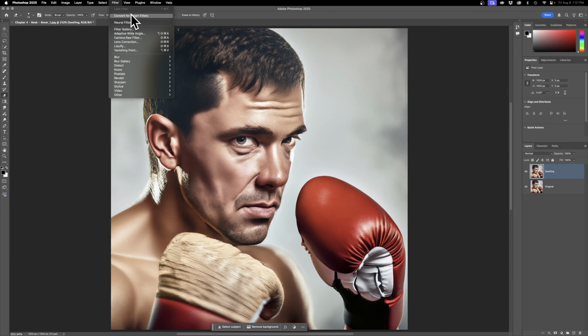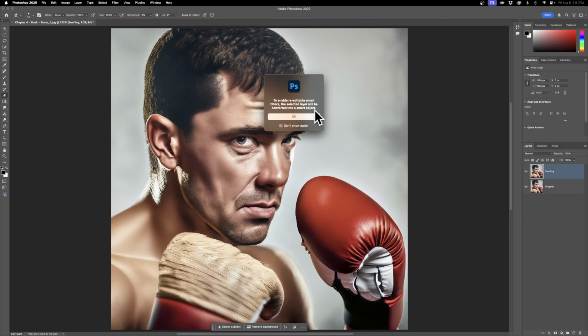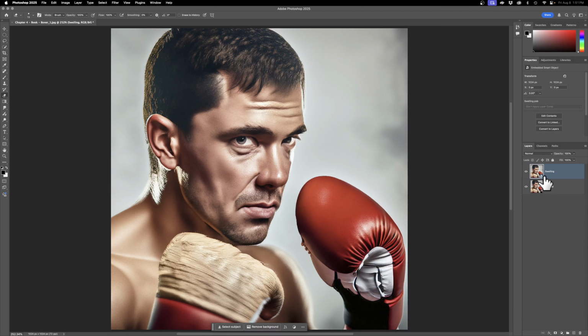So I'll come up to filter, and I'm going to do convert for smart filters. If you get this, just click OK. And we can see down here we've got a little symbol telling us that this is now a smart layer, meaning we can now use smart filters on it non-destructively. So I'm going to come up to filter, and I'm going to pick Liquefy.